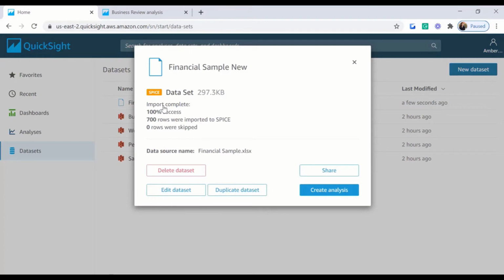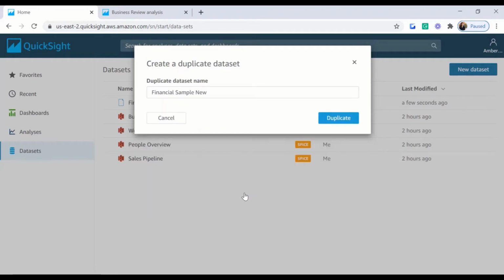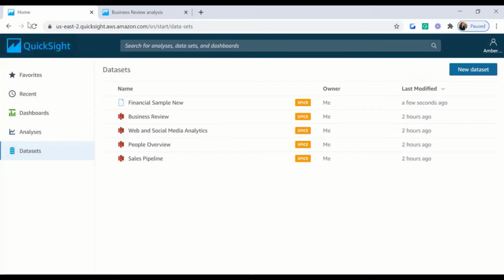Let's just click this again. The other option that we have is duplicate. It will create a duplicate of this very data set. So here is how we can create a duplicate. I can rename this duplicate sample as well. So let's just rename it as group 1 and click on duplicate. I'm going to refresh the page. And here we have group 1 in our list.